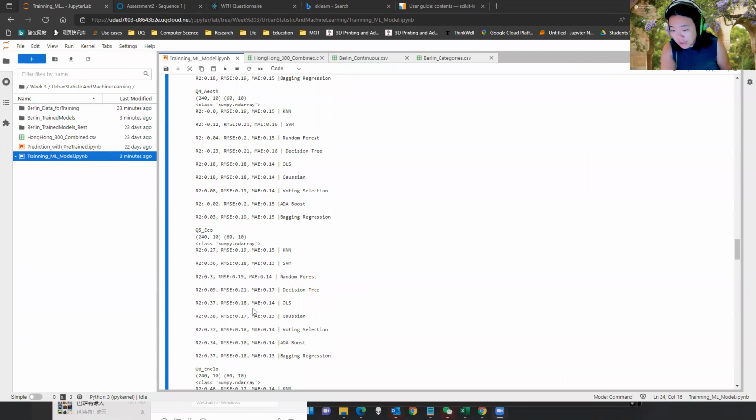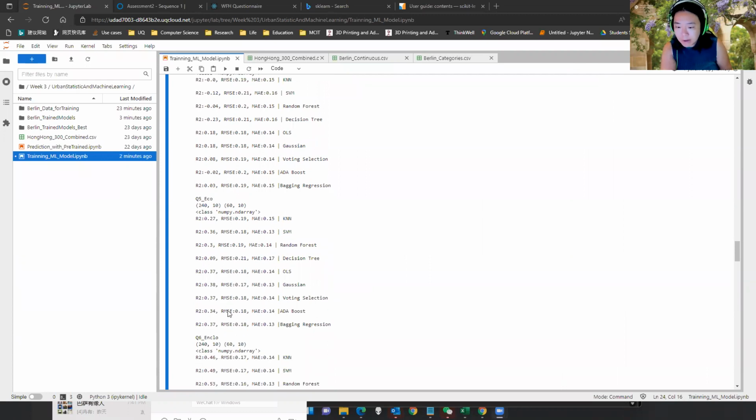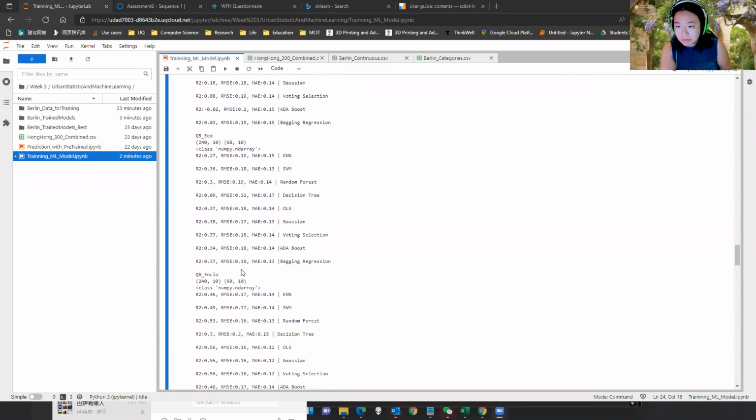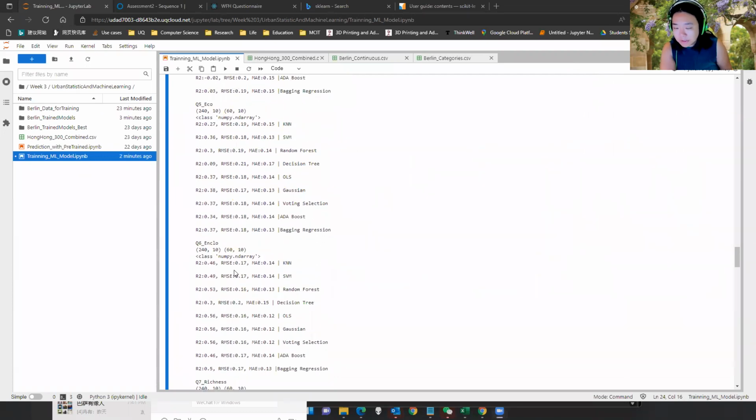First of all, we're checking which models fit our criteria. Normally we need around 40% or 50% to identify a valid model. If we look at the ecological scores, the performance is better. Here the R square is almost 38%, and the error is only 17% for our Gaussian regressor. I say, okay, we're going to take this one.